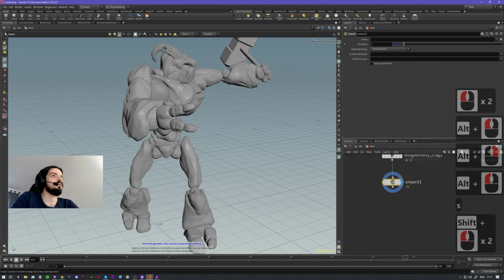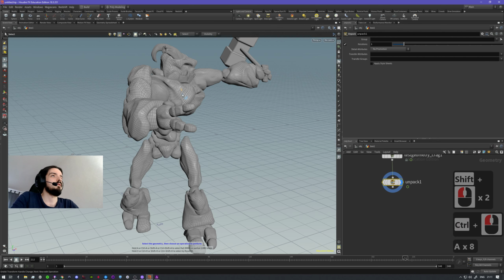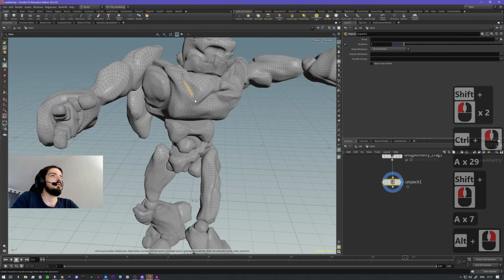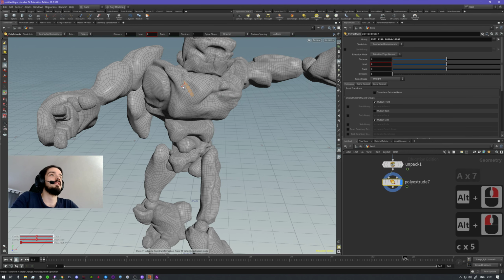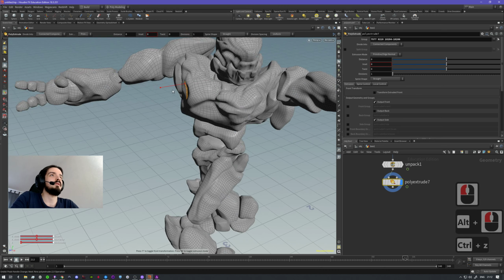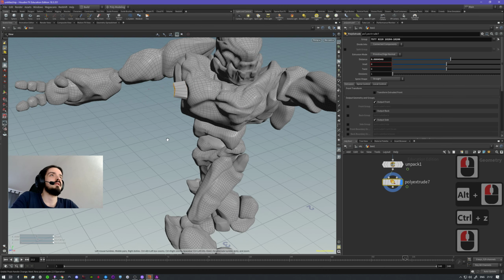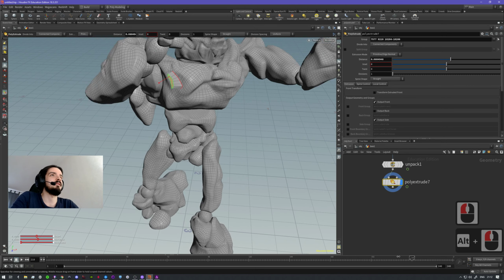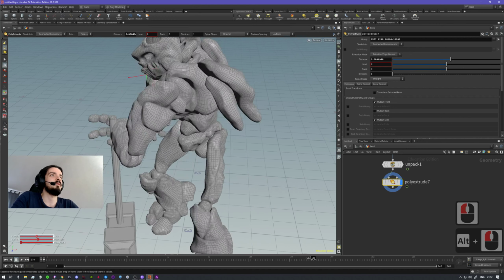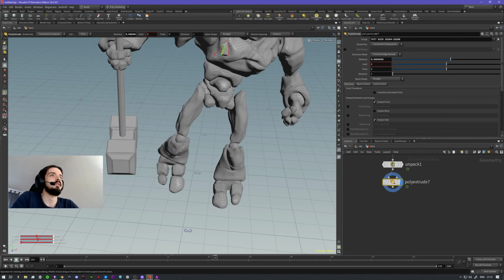You can choose, say, that, and you want to extrude it just for fun. Of course, not in, but out. Probably, yeah, I'm going to follow the whole animation.